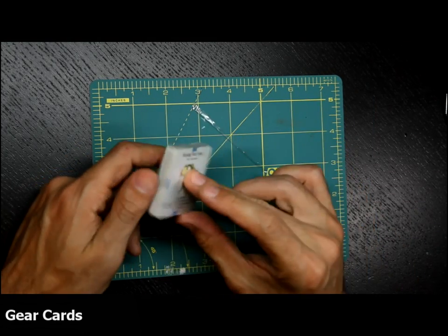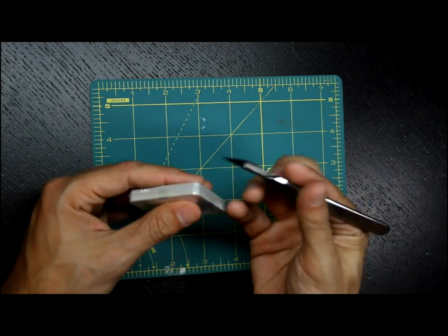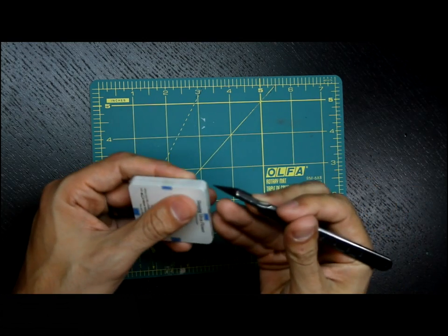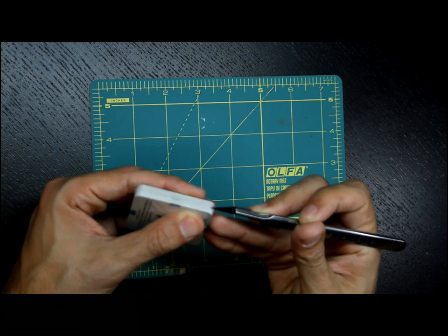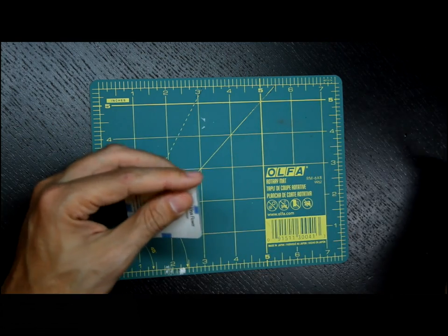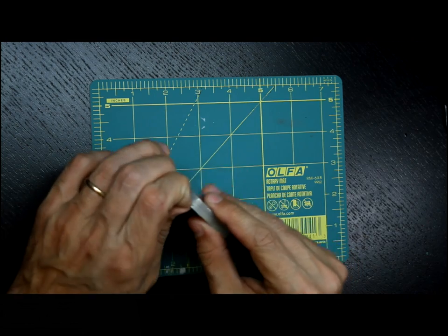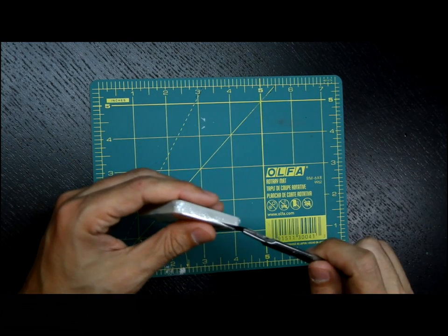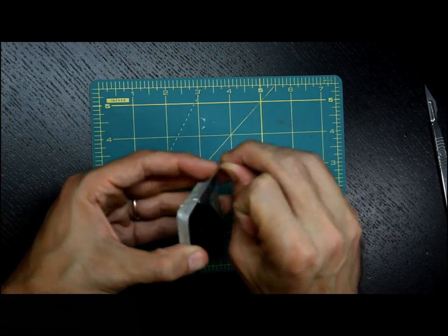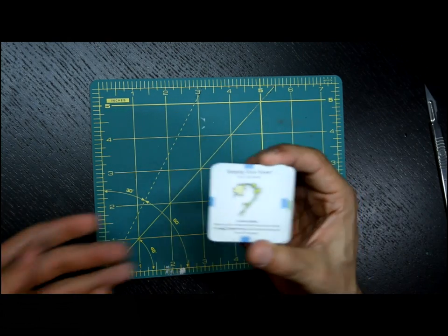Okay, third one, it's the gear cards. These are actually pretty small, they're 2x2, and I think there's only one manufacturer for sleeves. I think it's Ultra Pro or whatever they're called. It's probably going to be very expensive to sleeve though, so I'll have to read the rules and see if it matters. Their backsides, probably not going to sleeve them.